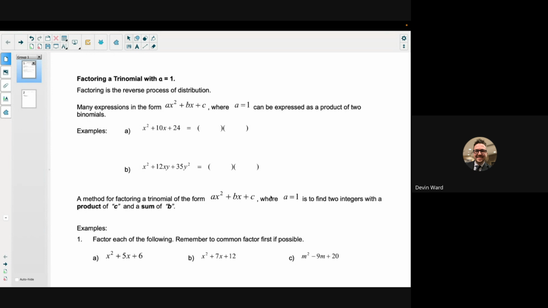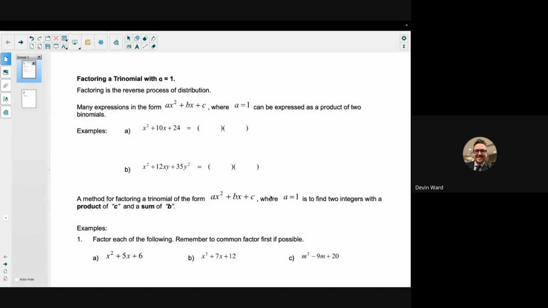So notice for both of these, I have a 1 on that x squared. Okay, don't need to write the 1 because it's assumed to be there if it's just x squared, but it would be just 1. Okay, so you can also always rewrite that as ax squared plus bx plus c for simple trinomials.